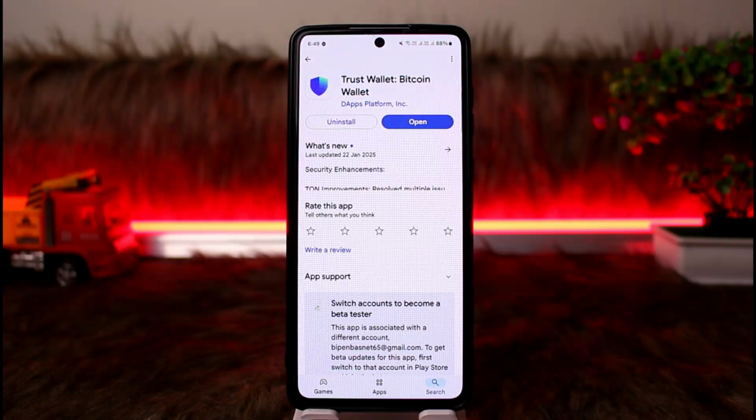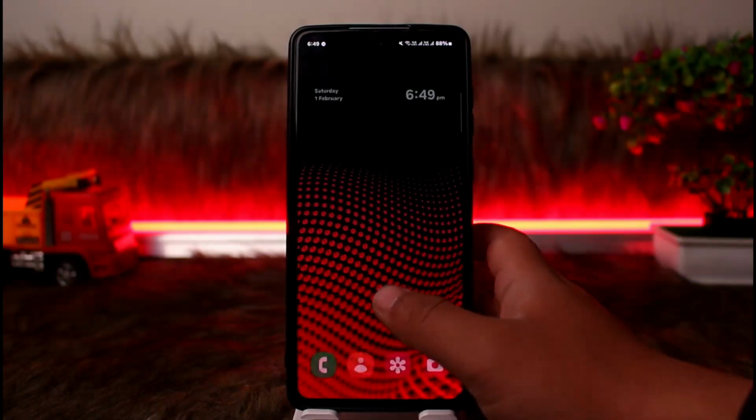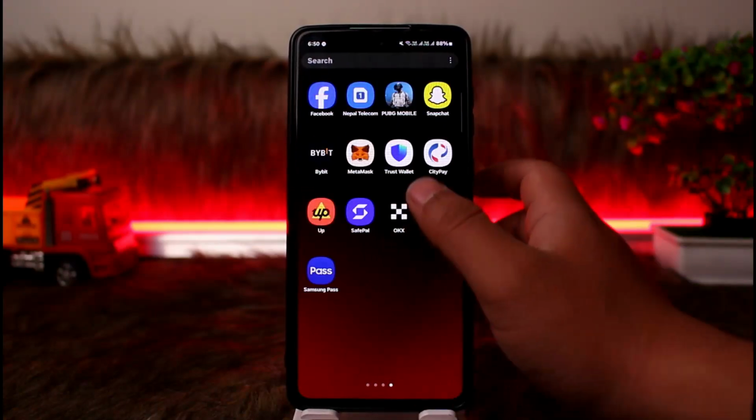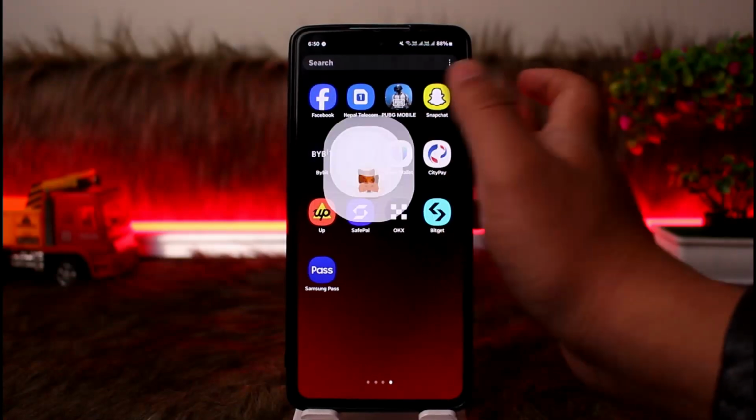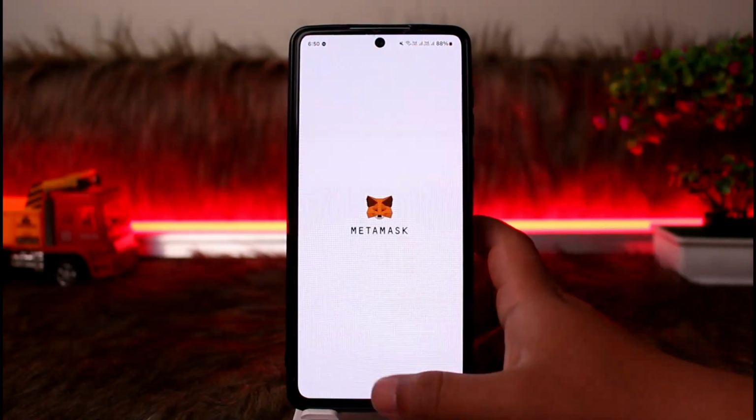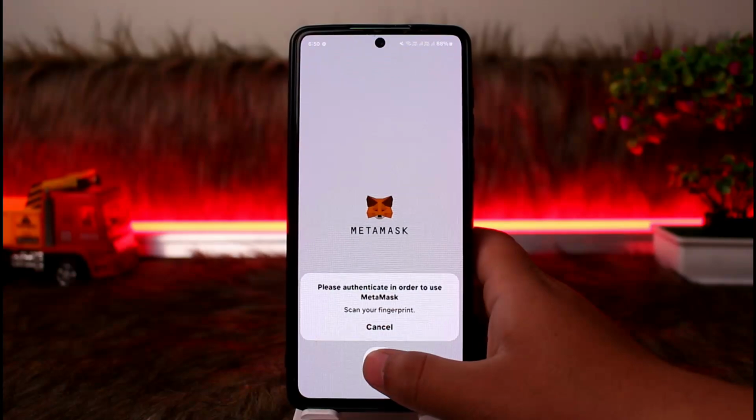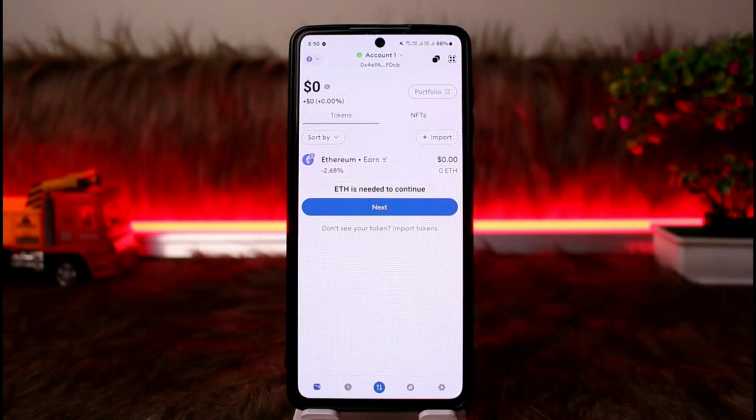Well, the process itself is pretty simple. First things first, you want to get the recovery phrase code or the security code for the particular wallet that you wish to add or import to your Trust Wallet. For instance, if you want to add your OKX Wallet or Trust Wallet, or the MetaMask wallet here, you can simply open up MetaMask and log into your account. Once you're logged in, you want to simply get the recovery phrase.